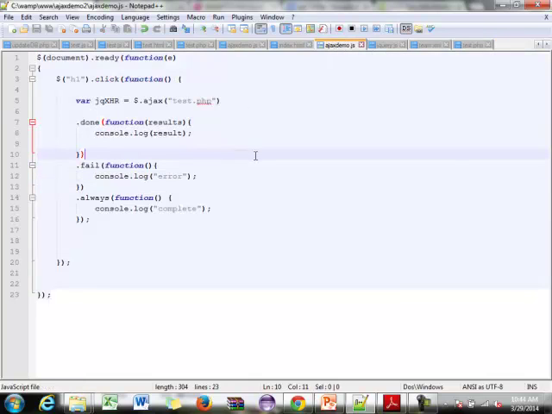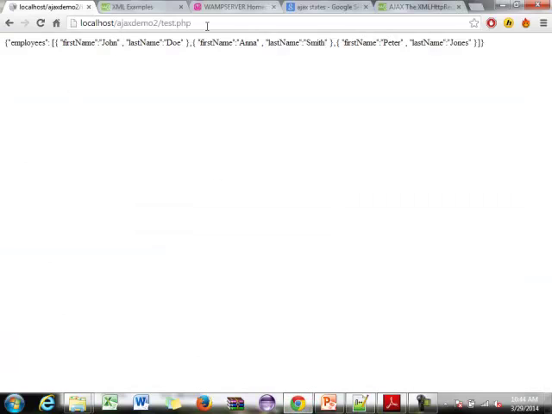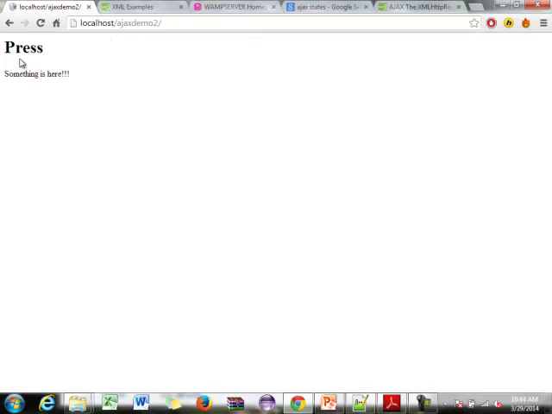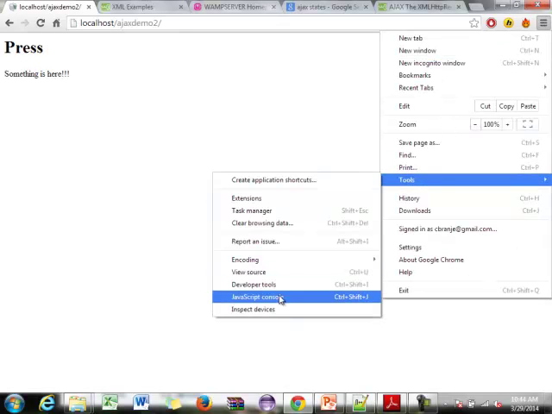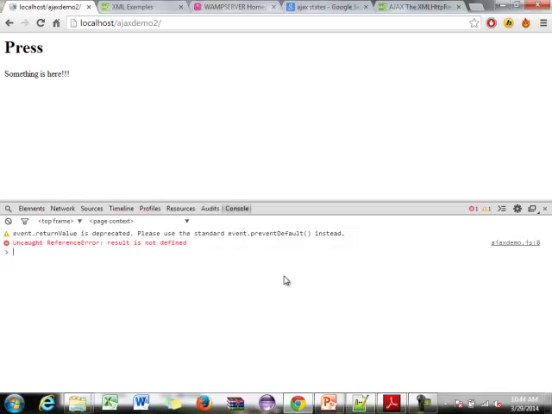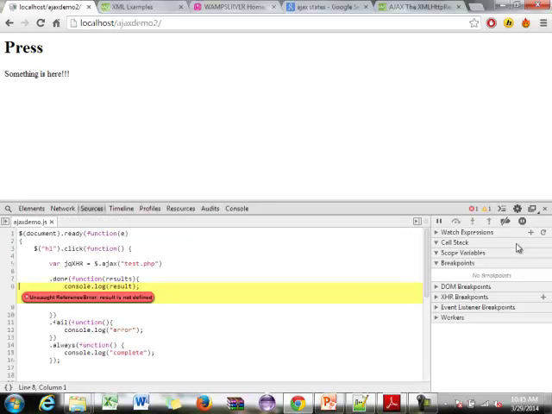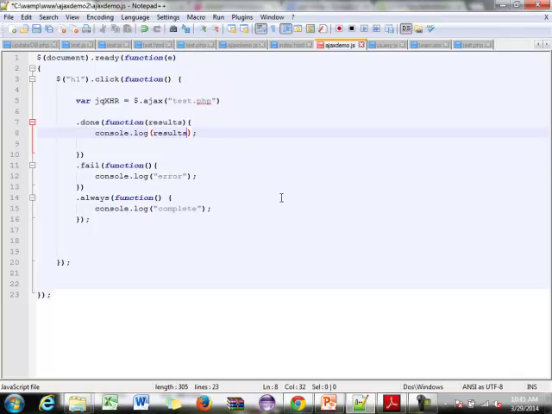Okay, so now let's go back to our JavaScript. Okay, so now instead of, let's still log our result. Actually, let's just do that, and let's run it now that the file exists. So we'll go to the index file, and we'll click here, and we'll look at our console. And oh, result is not defined. Okay, what did I miss there? Oh, result needs to be results.